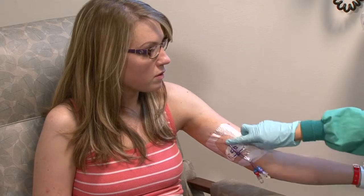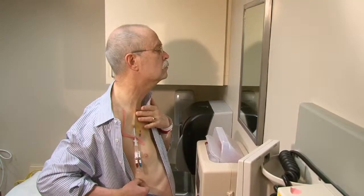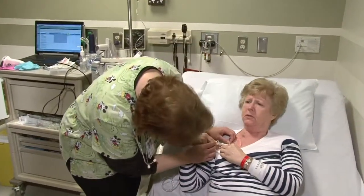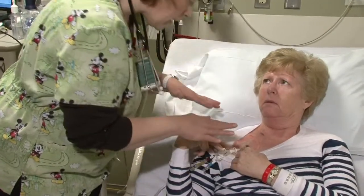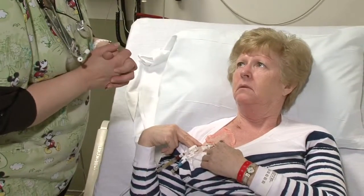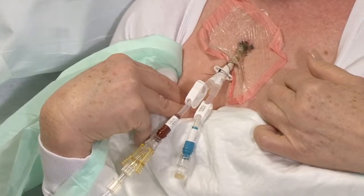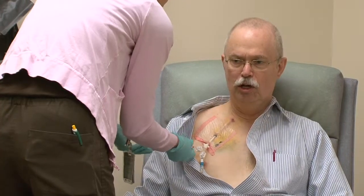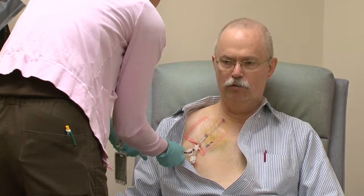Your central line might exit your body in your arm, upper chest, or your neck. There are different types of central line catheters. The type of catheter that you have, the location where it was placed in your body, and where it exits your body were determined by your healthcare provider based on your healthcare needs. You might have a catheter that is surgically inserted under your skin and then tunneled into the large vein leading to your heart. A small cuff helps hold the catheter in place. These are often called tunneled lines.